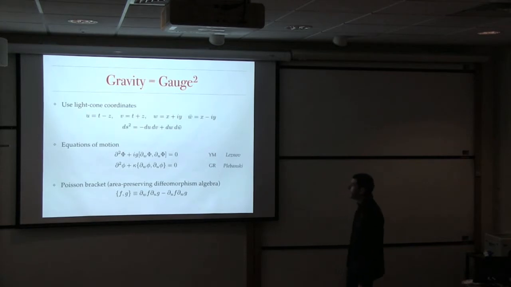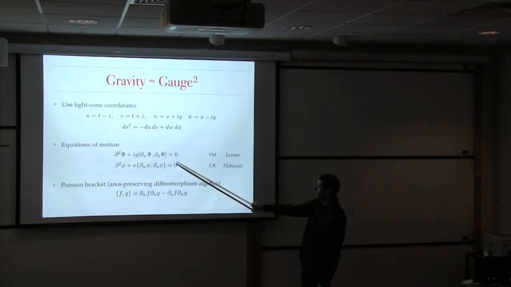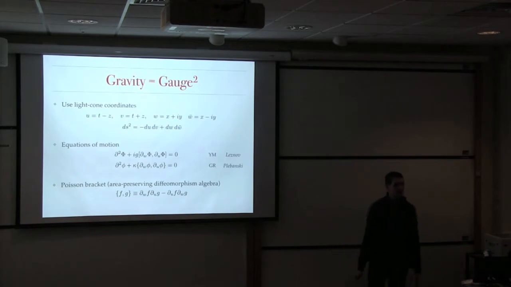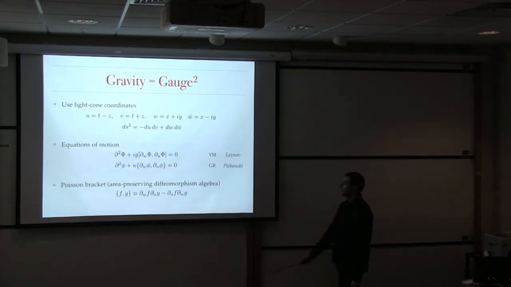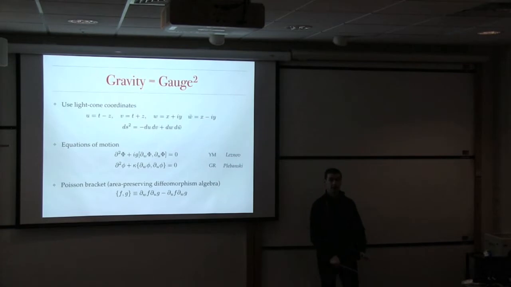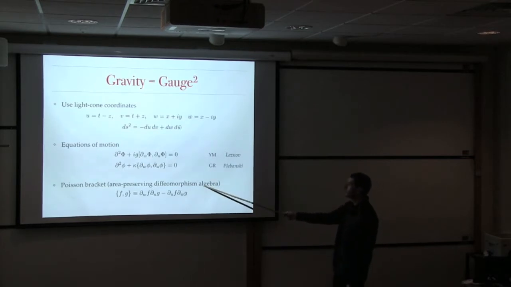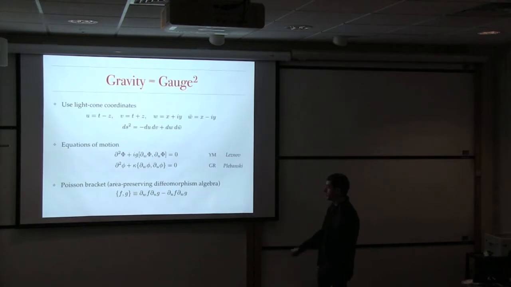So here are some light-cone coordinates that I'll use during the talk. The equations of motion of self-dual Yang-Mills theory and self-dual gravity are these equations here. The gravity equation is the Plebanski equation. The Yang-Mills equation was discovered, I think, independently by several authors, and I'm following Warren Siegel here in describing this. The Plebanski equation involves a Poisson bracket, so here's the definition of the Poisson bracket. It just involves a derivative with respect to one of these light-cone coordinates and then a different light-cone coordinate, and you subtract the opposite ordering. What's interesting about this Poisson bracket is that it generates an algebra of area-preserving diffeomorphisms, so it has a nice geometric interpretation.